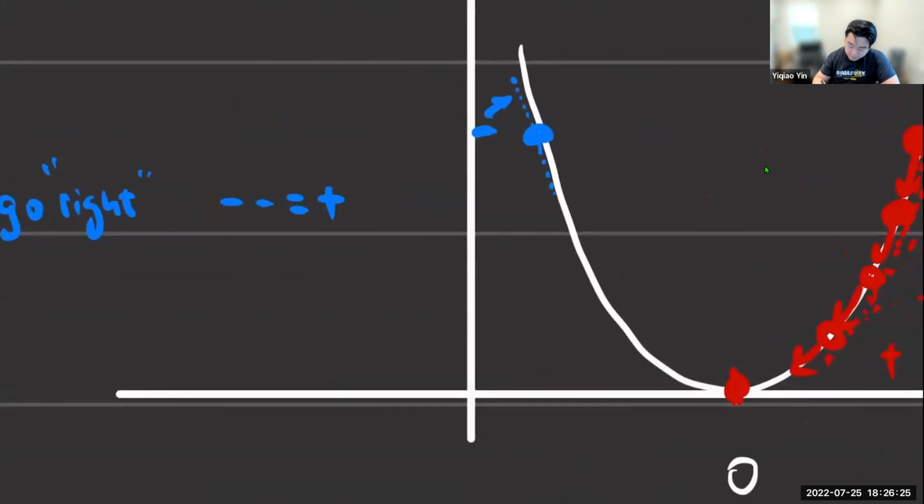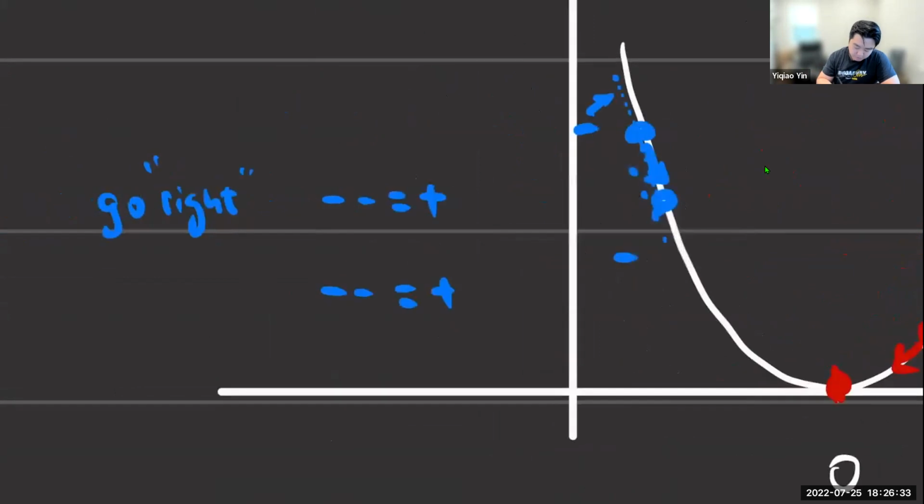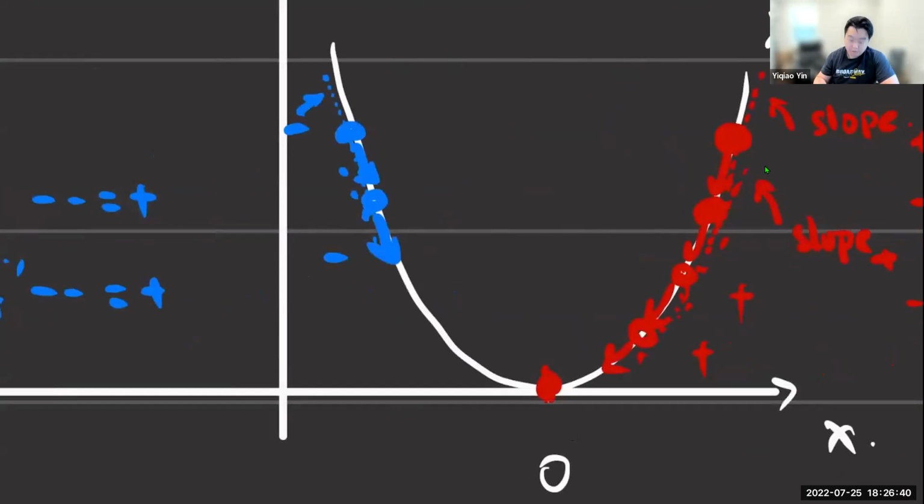And then you do the same thing, right? If you go right, it means you're down here. And then you're here. You do the slope again. It's a minus. Minus, minus, that's plus. So you go right again. Go right. So then you're down here again, and then now you're here, you do the slope again, you go down again, and then so on and so forth until you hit this spot here, right?